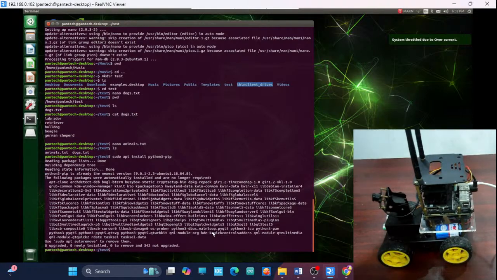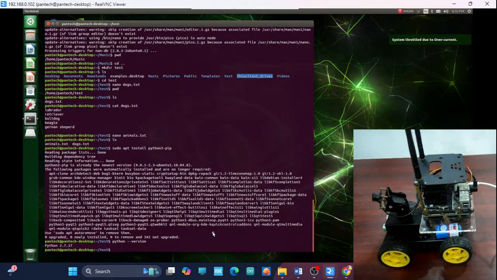Okay, we have downloaded it. Now let's check the version of Python. If I hit enter, we are having Python 2.7.17. So we have already installed Python 3, right?